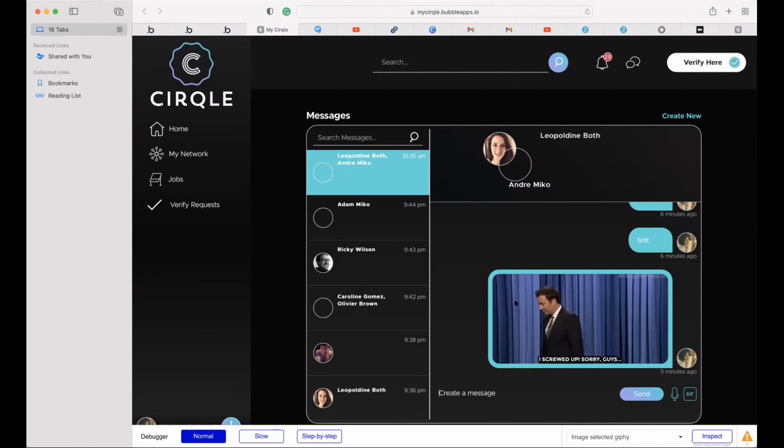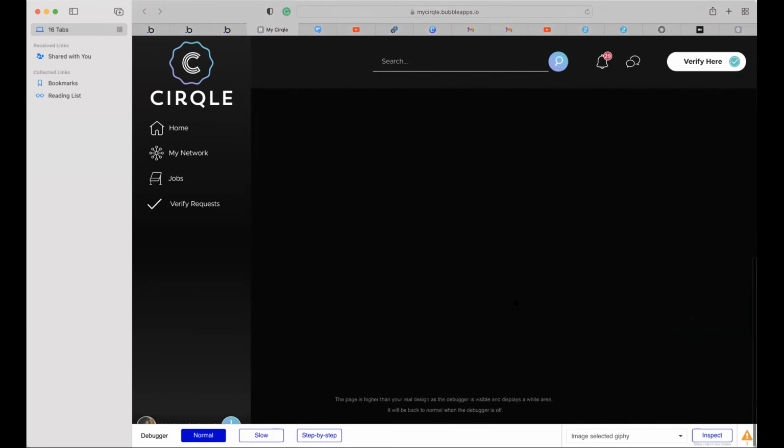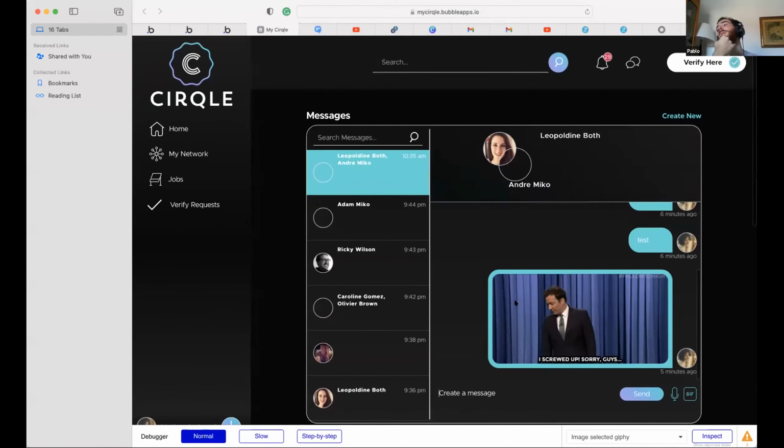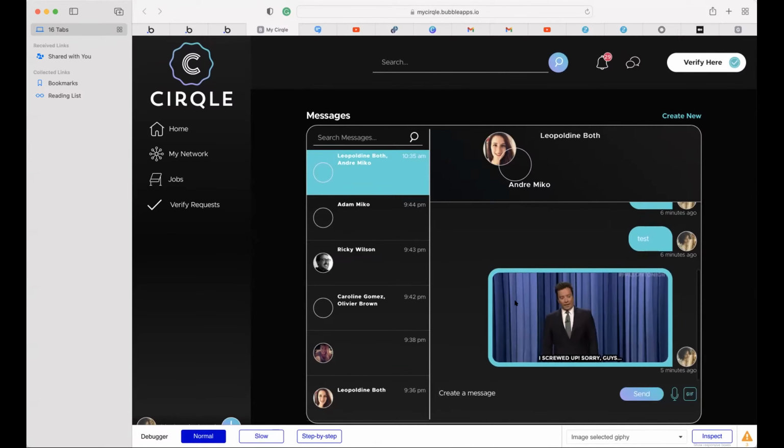I actually have something set that scrolls to the last entry of the repeating group. However, if you load a repeating group, not all of the elements are loaded on page load, right? So you have to keep scrolling through the repeating group. Imagine if you go back and forth with somebody a couple of times, like 20 or whatever, it's not going to load all those at the same time.